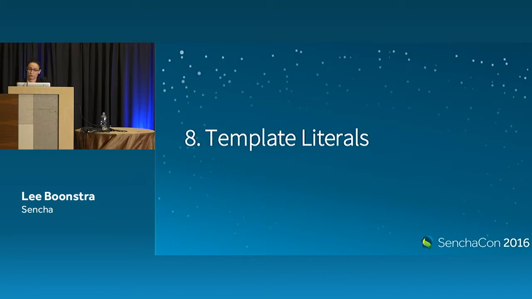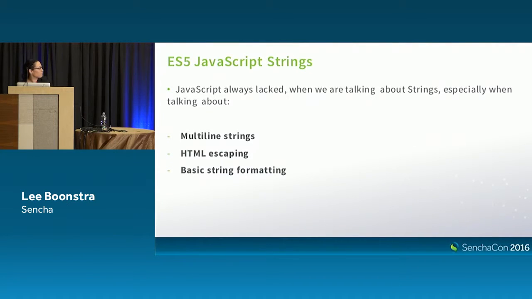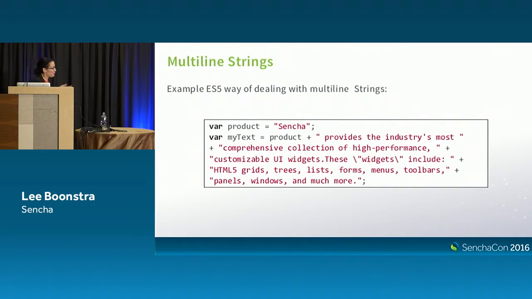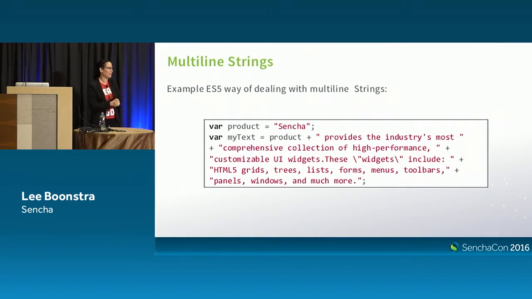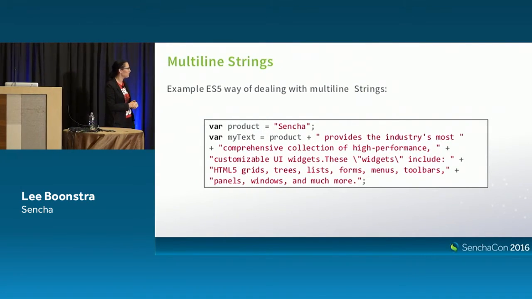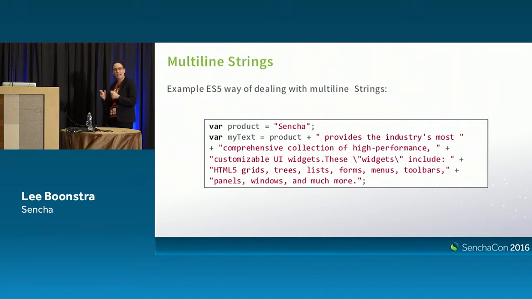Template literals is also very nice. I always figured that strings in JavaScript are always a bit laggy, especially when you work with strings that exist over multiple lines. I'm quite sure we all have dealt with stuff like this before, where we create multi-line strings with double quotes, and then suddenly I need to use that double quote within my string, so I need to either escape it or concatenate strings to each other. I do that with the plus character, and if I want to assign variables to my multi-line string, then I also need to concatenate variables to it.